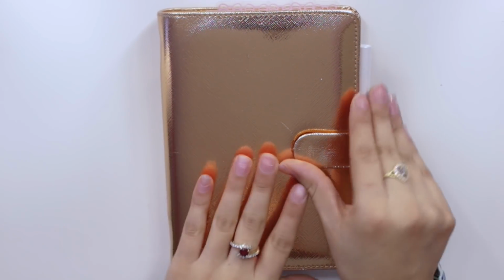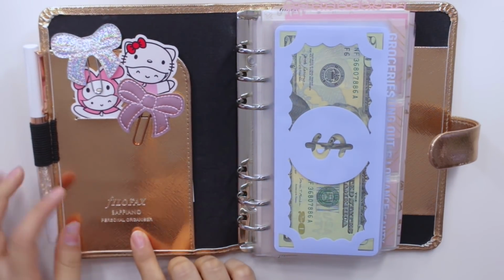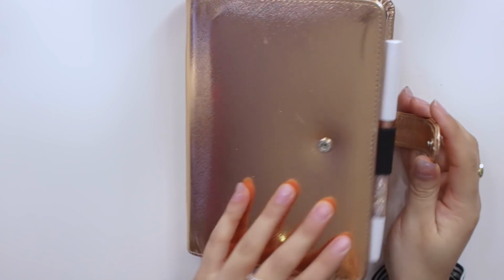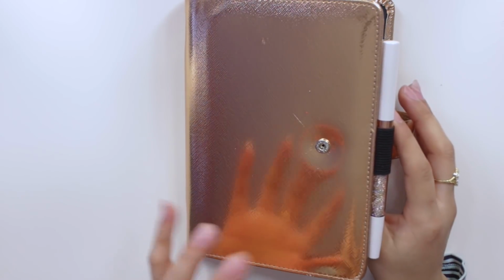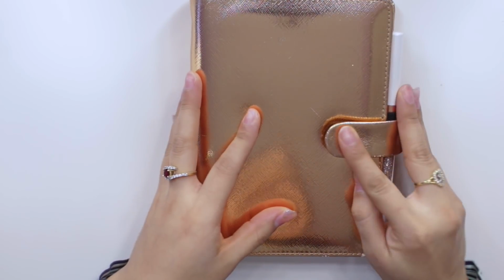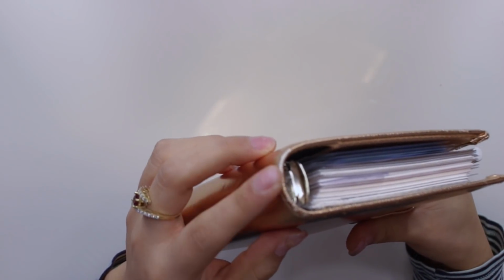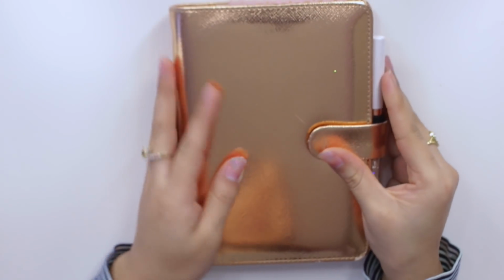First off, I do want to mention that this planner is a Filofax Saffiano. This is in the color rose gold. As you guys can see, I've actually been having this since February. I got this as a birthday present, and as you can see, it's taken a beating. It's not perfect whatsoever, and honestly, that is a-okay with me. I might change it up within the new year.